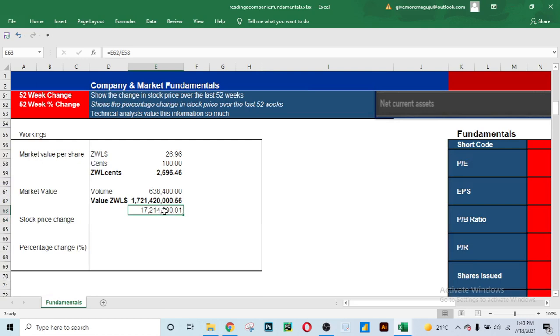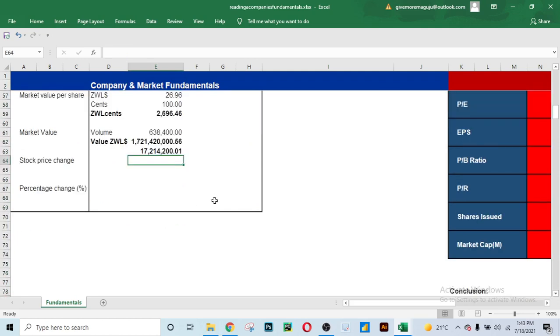So let's try to change this number. To change this number, to highlight this, we do this. Perfect. Now let's bold this. That's perfect. As you can see, this is the value in dollars. So let me just put here, in Zimbabwean dollars. That's the value. And this is not dollars, this is cents, because this might confuse someone.